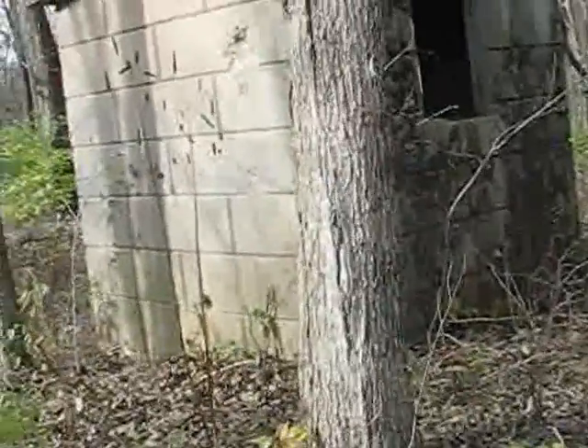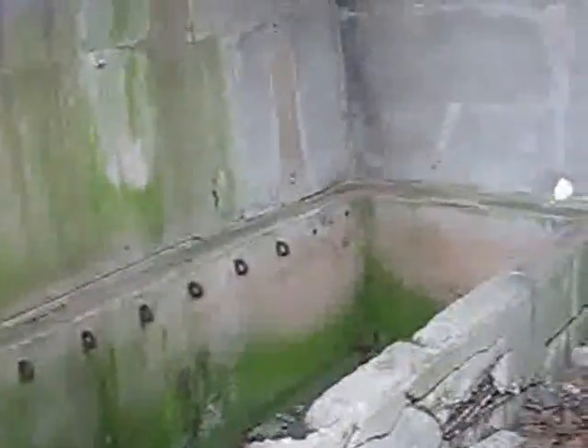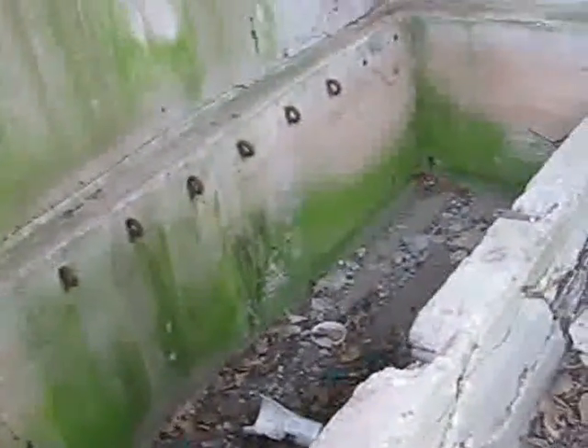Didn't get the camera turned on fast enough. Now this is pretty strange — it's a concrete block building out here in the middle of the forest. I'm guessing maybe at one time it was a pit toilet, there being a pit there, but not much of a pit. I don't know what it is. There are a couple of shotgun shells in there — empty ones, probably.